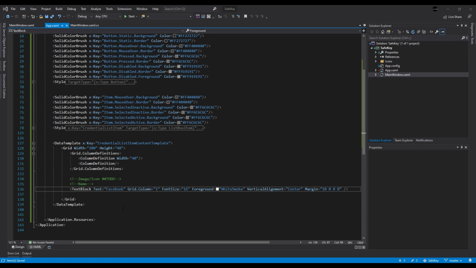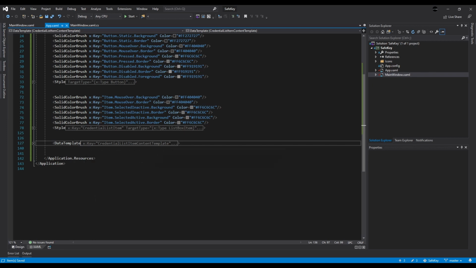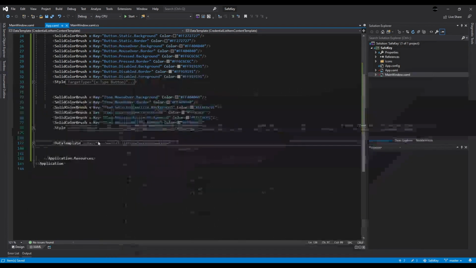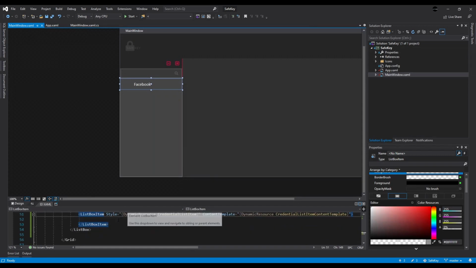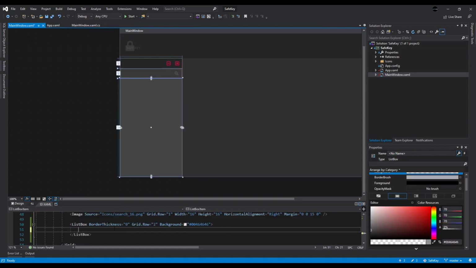So we've created that now. That's done. Apart from we do need to add an image, but there's a bit more to that, so I'm going to leave that for now. What we're going to do is just give it a test to see if it's working all right. So if we can come back to this list box, and we can actually delete that list box item now.